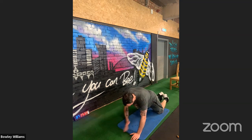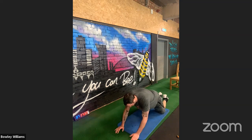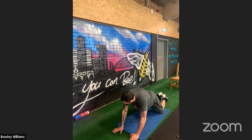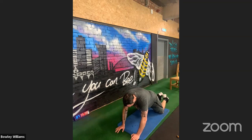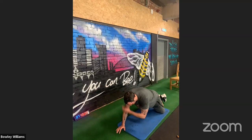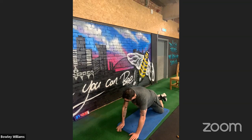Oh, yeah. Make sure those hips are in line with your lower back. And we're squeezing everything. Squeeze your core, squeeze your glutes. Excellent work. We've got 20 seconds left.